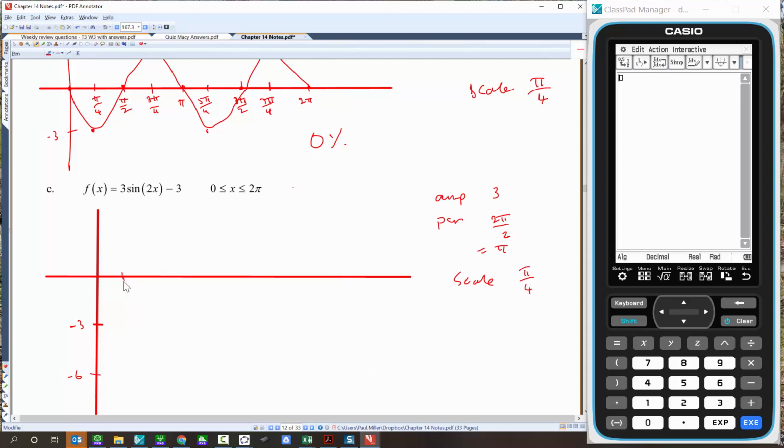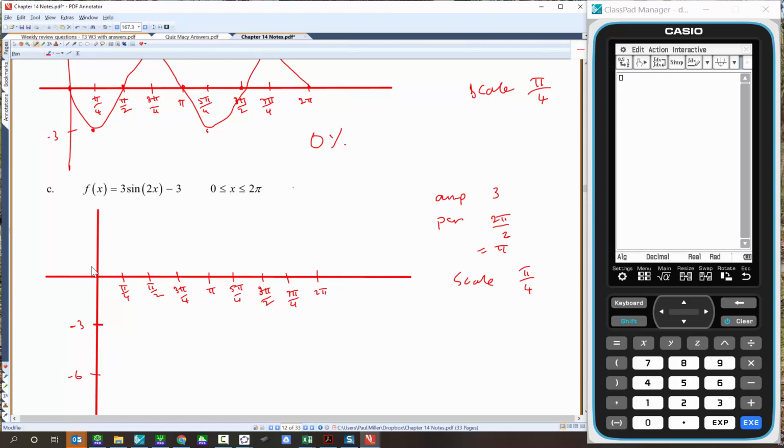All right, let's label our Cartesian plane again. So pi on 4, pi on 2, 3 pi on 4. I'm just copying the labeling from above. Pi, 5 pi on 4, 6 pi on 4, which is 3 pi on 2, 7 pi on 4, 2 pi. Why did I put that there? That looks terrible. Pi on 4. Okay, so here goes.